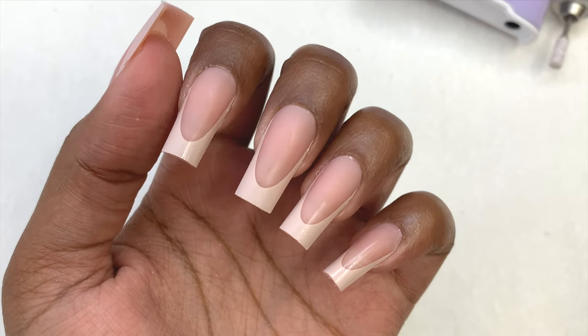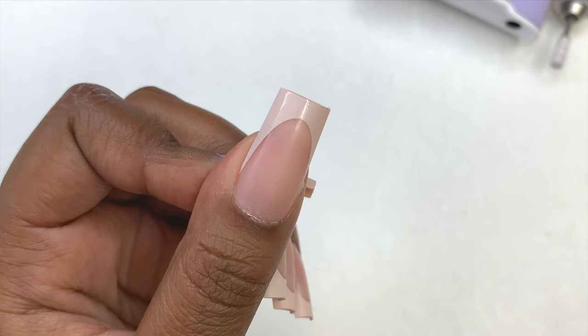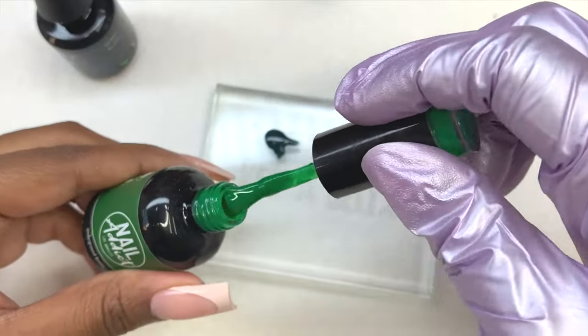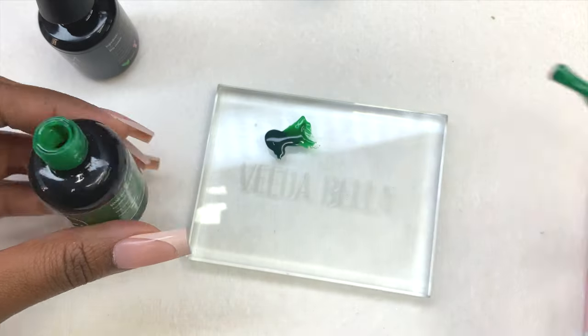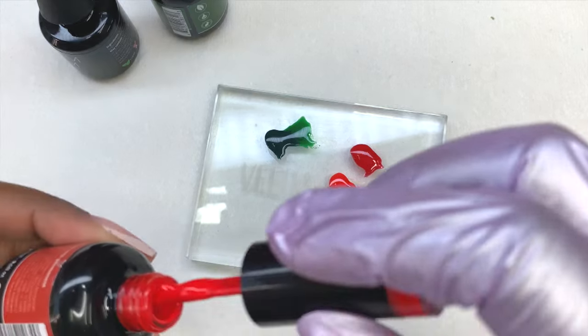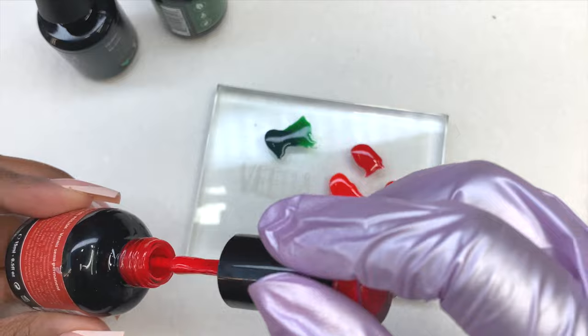how the nails look. I think these nails look so cute on me. Like, I really love this nude color, the nude French tip. I really love them so much, and I honestly would wear them like this if I wasn't doing a video, or if that's what you guys prefer. You go in with a glossy top coat or matte top coat, and then you are done with this nail set.